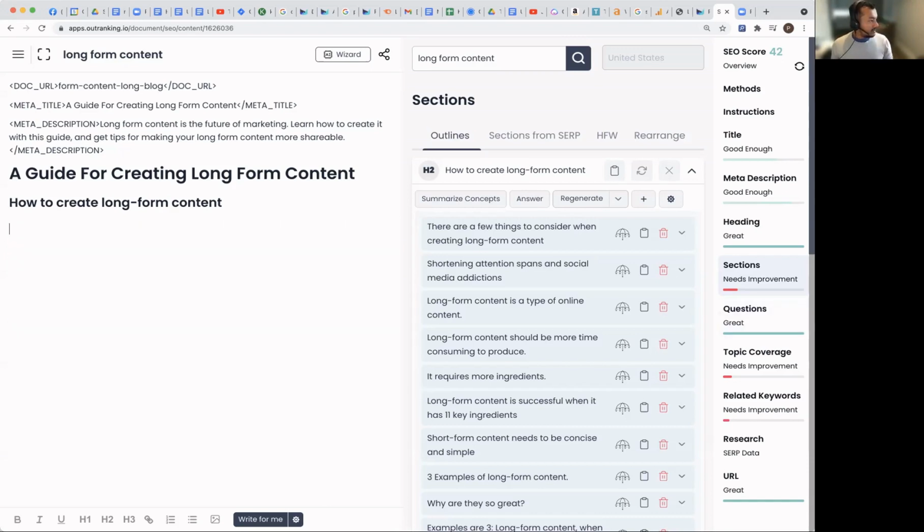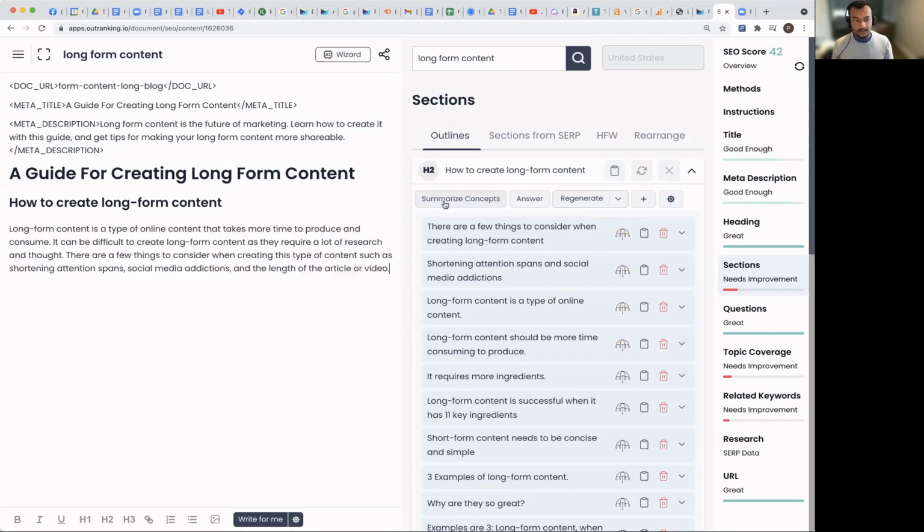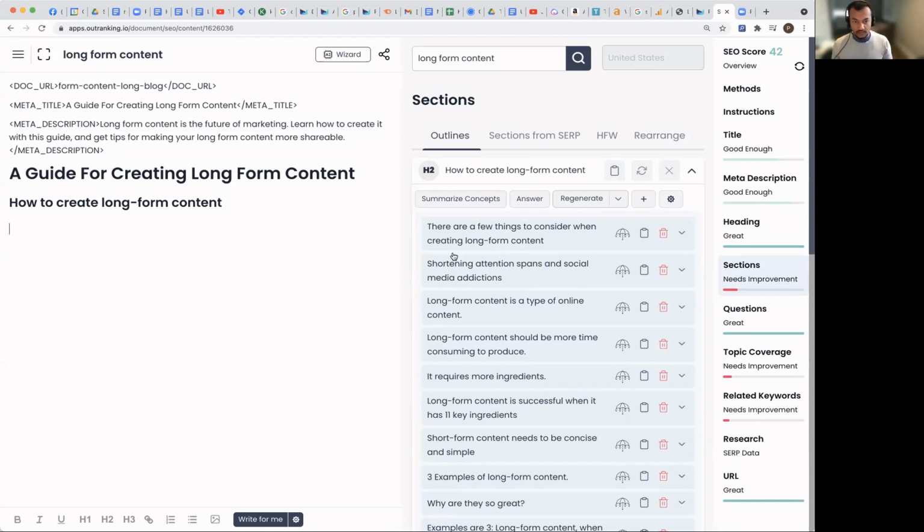Let's look at the custom templates. Okay, so how do you summarize? How do you write on this particular concept? You select multiple, you can select up to 4 concepts, and you can summarize concepts. There we go. So it is going to use this content and stay close to it and build out paragraphs associated with it. Okay, let's go ahead and press Control Z so it goes away.